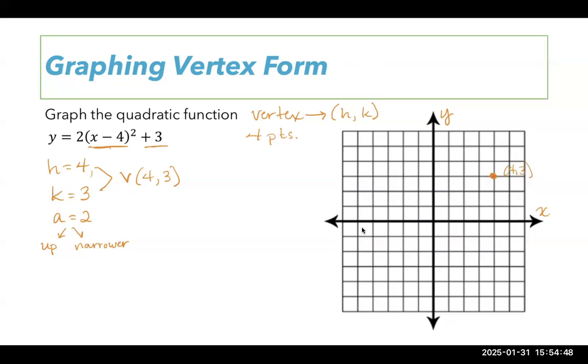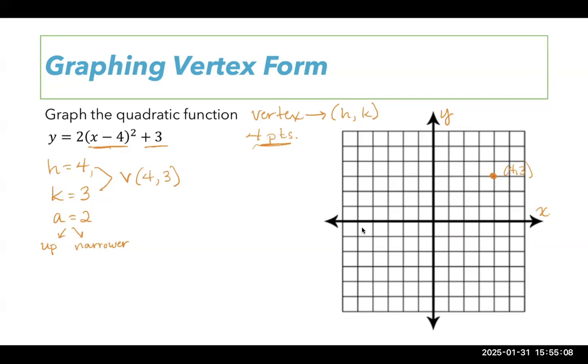But then as I look for these 4 additional points, I may realize that the values are too big to fit on my graph if I go with a scale of 1. And so I may have to adjust my scale later. Okay, so let's look at some other points.